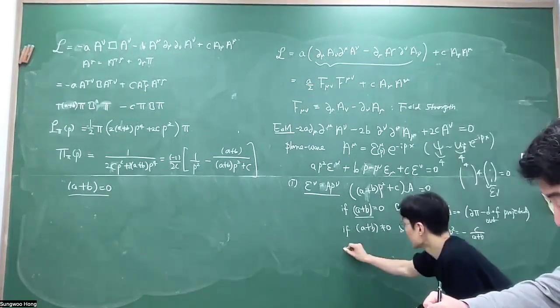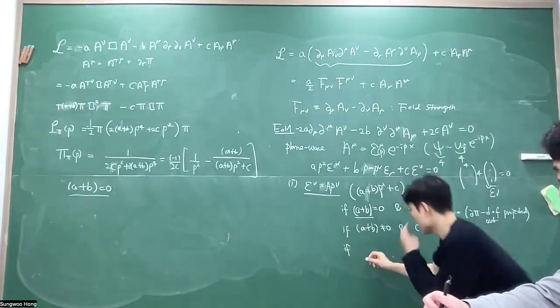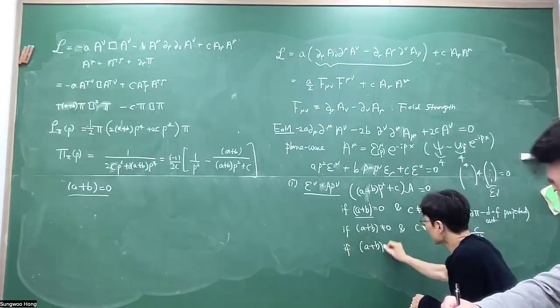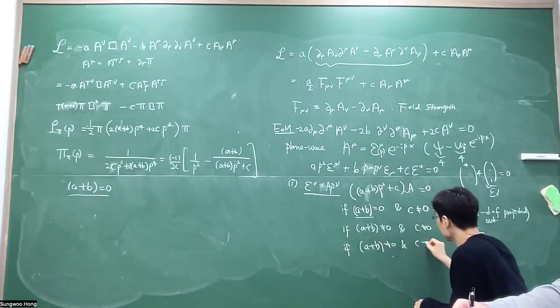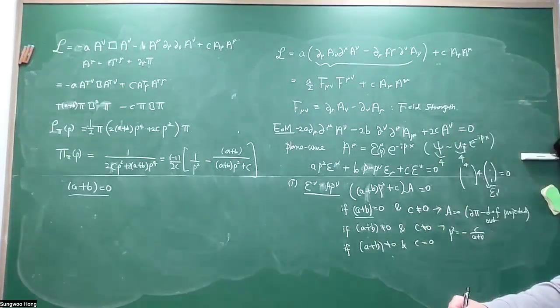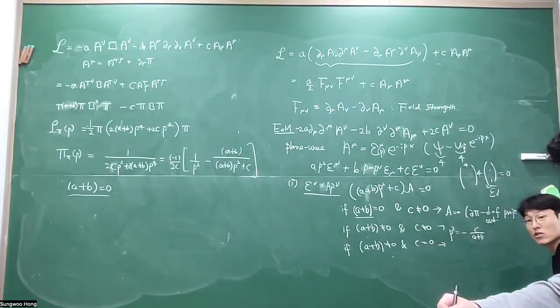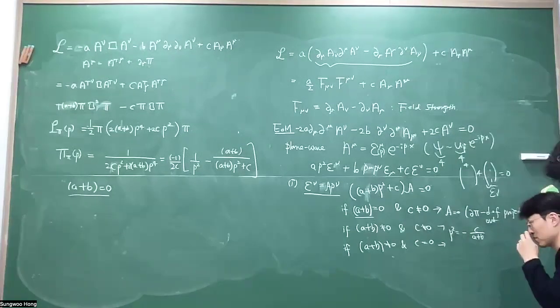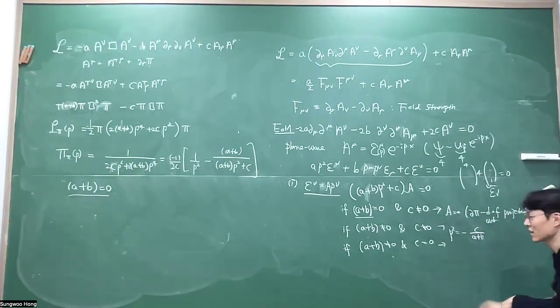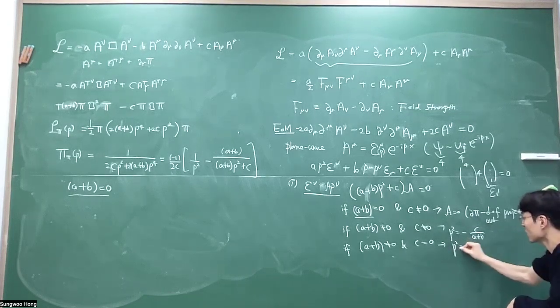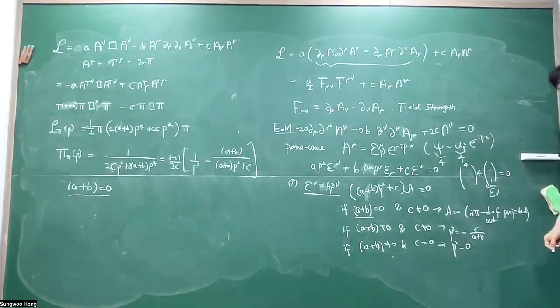What about the other case? What about you again pick this, but you pick c equal to 0? Then what? Then what did you say? So is that what I said? No, I didn't say. Then what happens? Then I guess you have to conclude that p squared is 0.